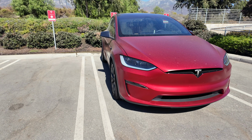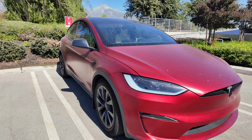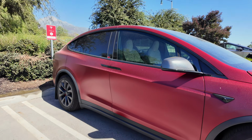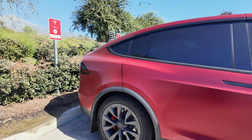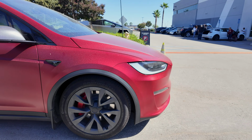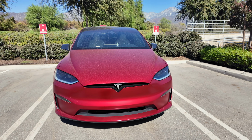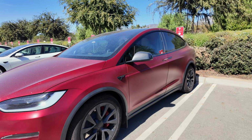All right, we are gonna do a walk around. I'm gonna nitpick, man. This is ridiculous. This car was washed when I brought it in. We had a little bit of rain, and check it out. Oh God. I really don't want to hear that Tesla is a luxury company, because this is just, I don't know. I'm nitpicking, but whatever. I'm already upset that I have to come back here and do more service appointments. But anyway, I don't want to be too down on this video, but we're just gonna walk around and check things out.